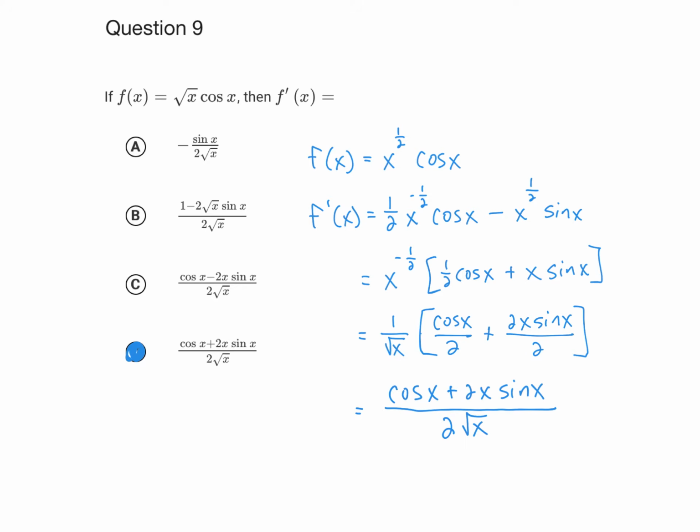All right, so there are different ways of doing this algebra to make it look like one of the answer choices. But I think this is a nice thing. Anytime you have a factor with two different exponents in different terms and you want to factor it out, always factor out the term with the smaller exponent. And then when you're factoring it out, you always subtract exponents to get the new exponent. So this would be an exponent of 1 here. Yeah, and we'll do more of that later.